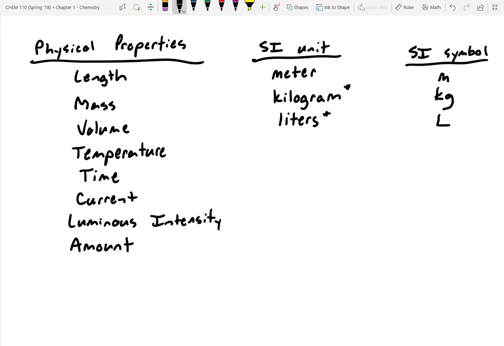All right, temperature. What's the SI unit for temperature? So if you go to Canada or Europe, anywhere else? Celsius. However, chemists are even more persnickety than that. We use a system called Kelvin. That's named after the scientists that investigated that. And Kelvin's a little bit interesting. We're going to talk more about that later, but the unit for Kelvin is capital K. And again, chemists quite often use Celsius, so I'm going to put an asterisk and come up with our alternate chemistry ones.